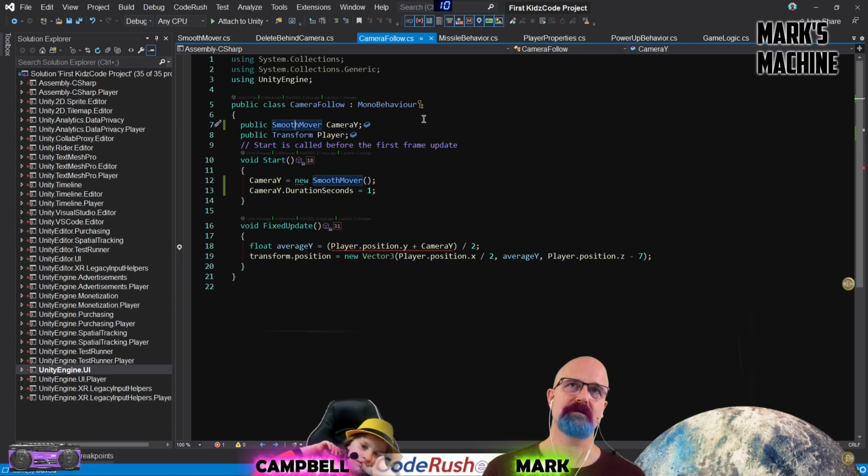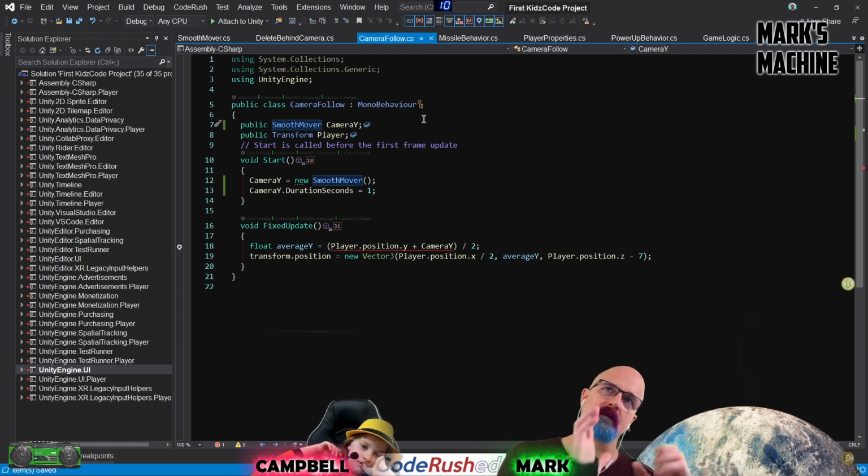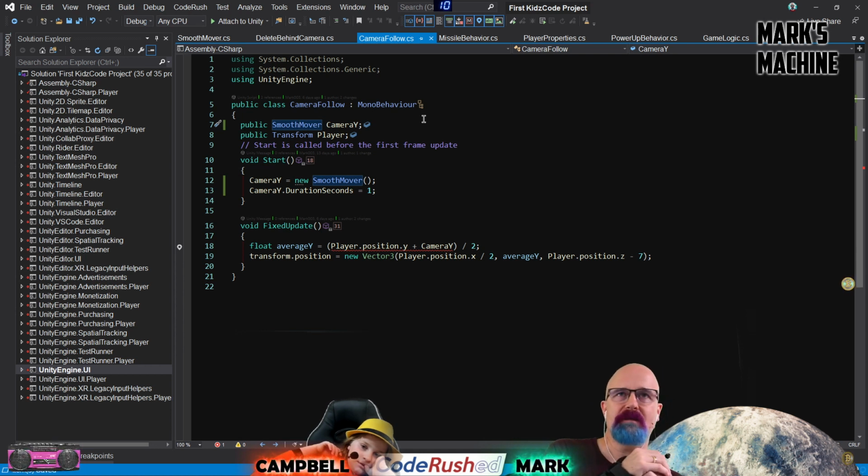If we bring the smooth mover in, we're not going to be able to really make a change to it inside of Unity.